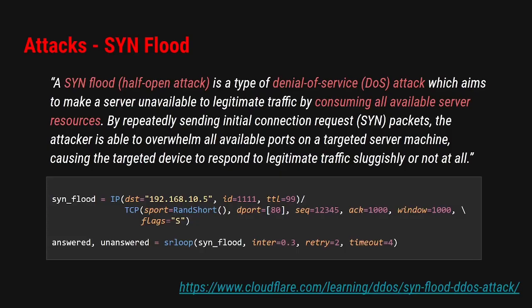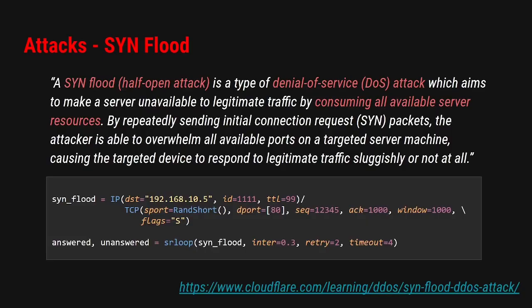Again, for this example, those don't really matter all that much, but maybe they could in other scenarios. The window size, and the most important thing here, the flags that are set on this TCP packet. Obviously, I'm just passing in a string here with that capital S, and certainly enough, that stands for SYN, right? The SYN flag has been set on this packet. So we have created one packet that is just a SYN packet, the very, very first step in that TCP three-way handshake.